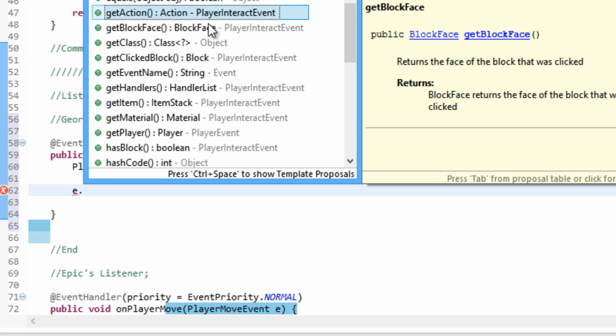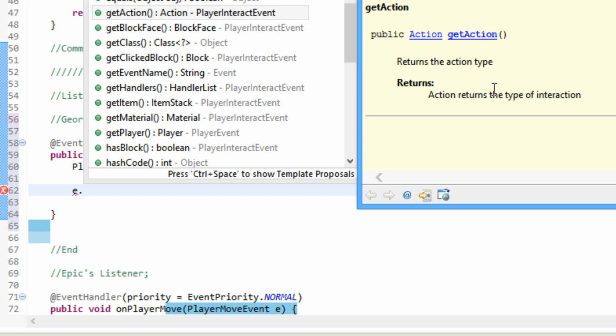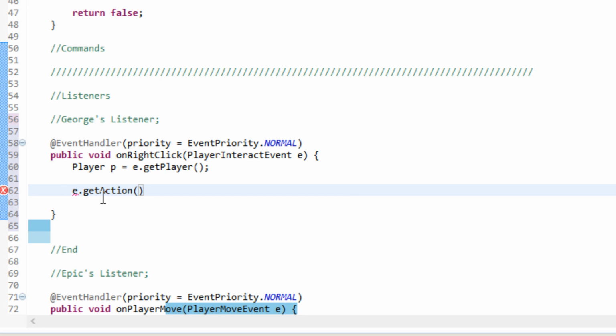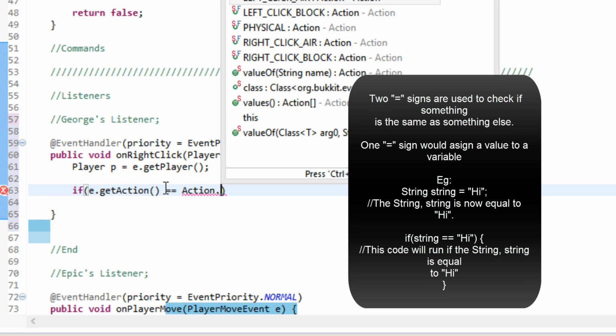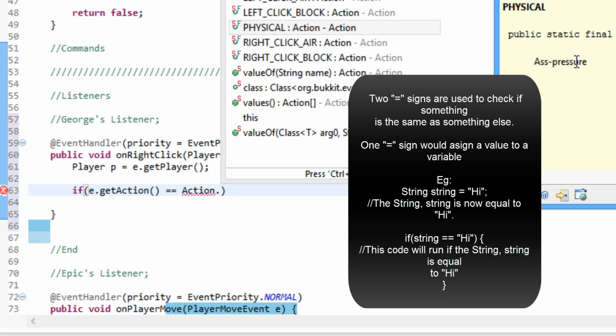So we can check what the action was, which returns an Action type, the type of interaction. I can check if e.getAction is equal to Action dot, and we've got a left click air, a left click block, a physical, which is an arse pressure apparently.